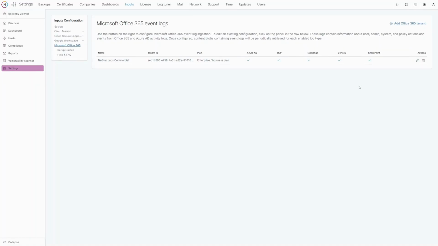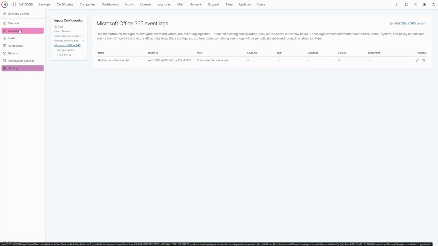So that rounds out all the methods we're able to pull. We do have support for Cisco Meraki Cloud and Cisco Secure Endpoint, or AMP. We will be adding additional APIs in future, but that's what we're working with currently. So navigating back, we'll go into dashboards, and then we'll take a detour back into Discover.